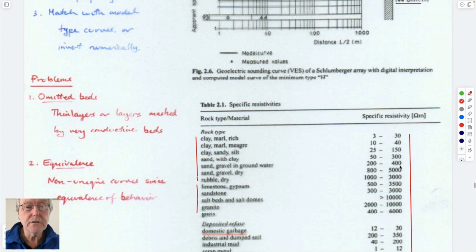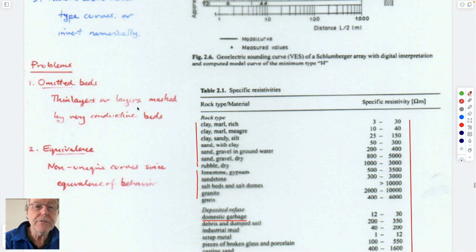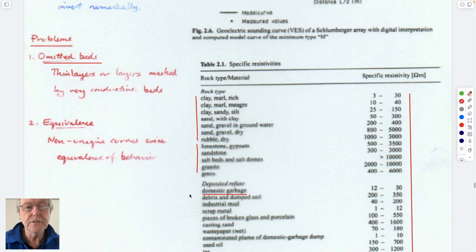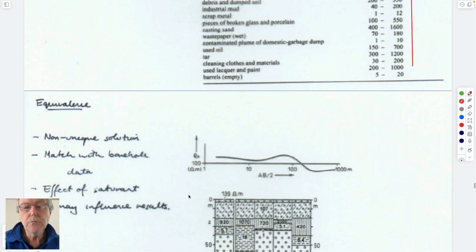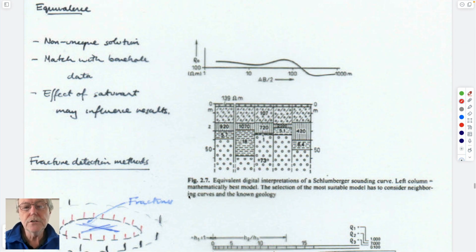And so the problems are, if you have a conductive layer at the surface, it'll tend to mask everything that comes below it. So it becomes a bit diffuse. And the second one is that the solutions are not very unique. And so if you calculate what the resistivity profile with depth was for each of these sections, which have similar materials in them but different thicknesses of them, you'll get roughly the same recovered section.